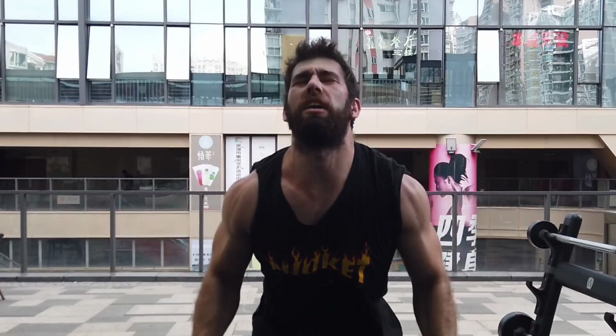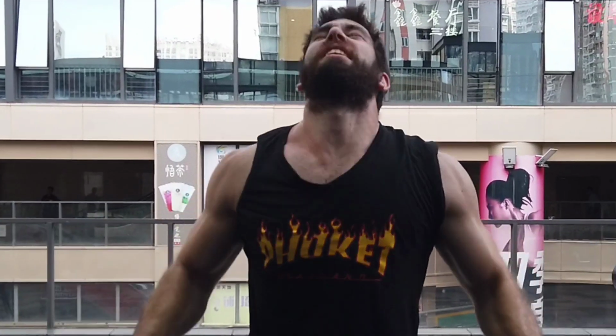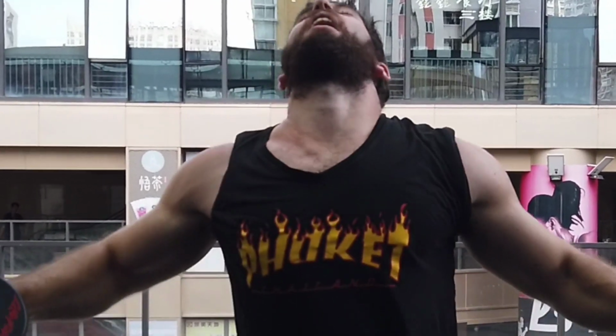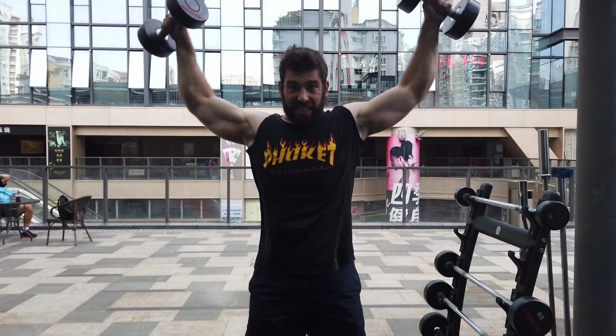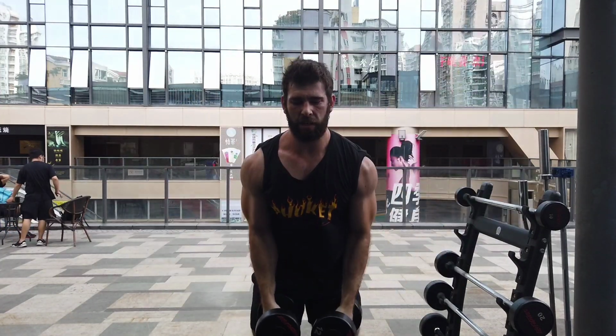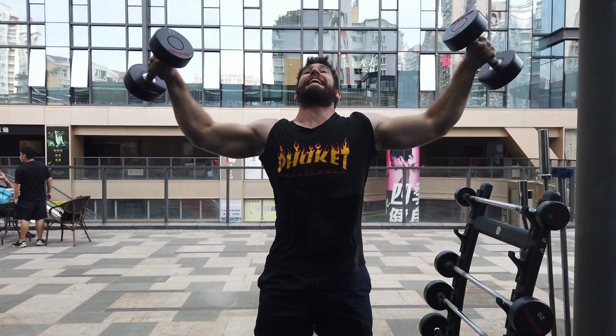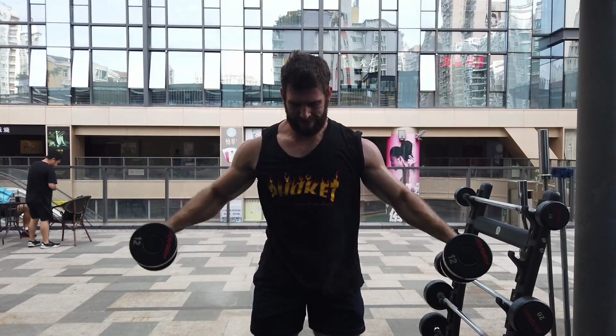If you're using like 25, 30, 35 kilos, which I'll admit I've done in the past, it's not going to be as effective. Another one is going to be raising the weight too high. So you should be raising around parallel. If you're going above parallel, it's probably because you are upwardly rotating your scapula too much and you're using too much front delt.